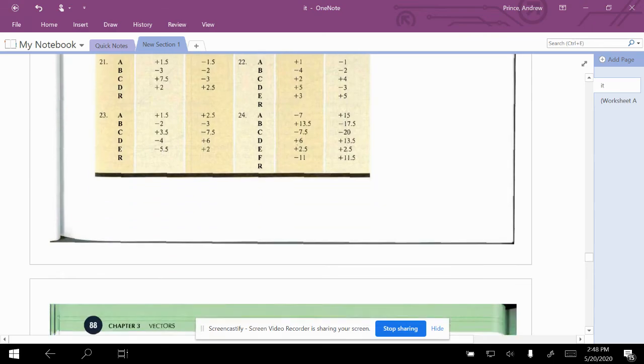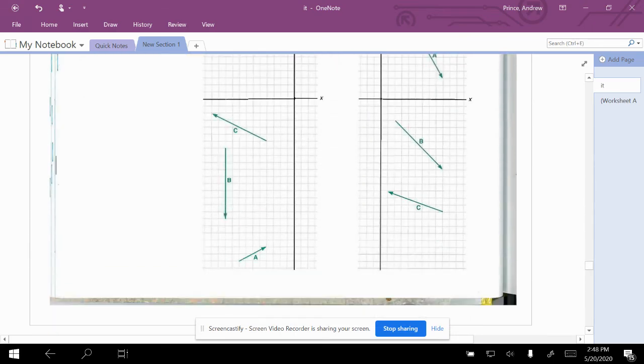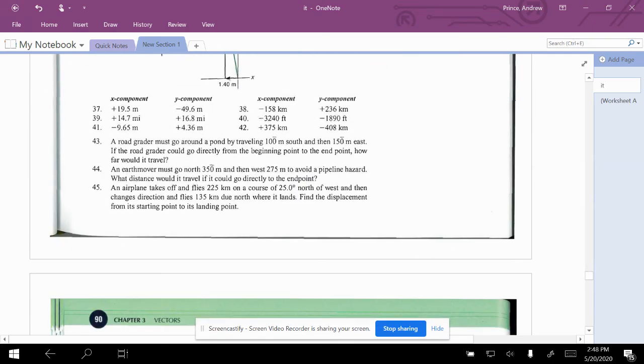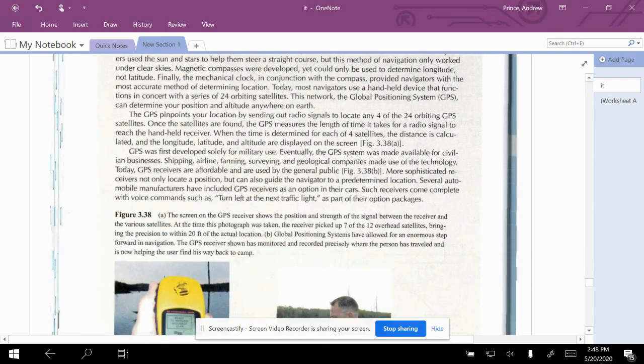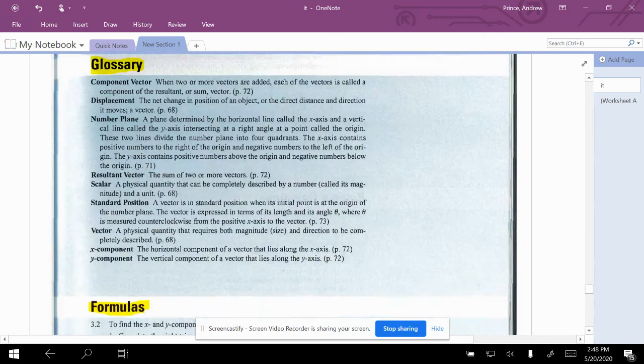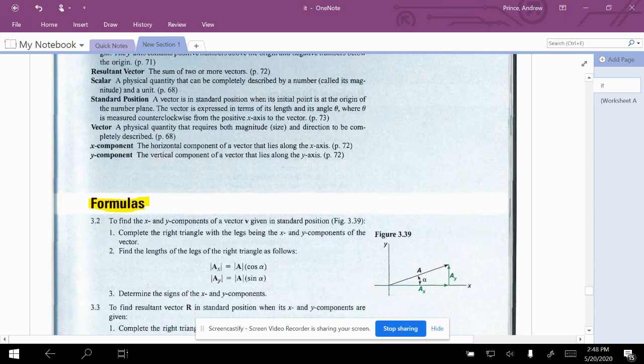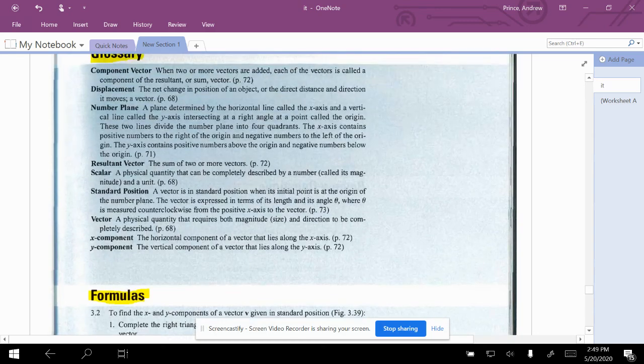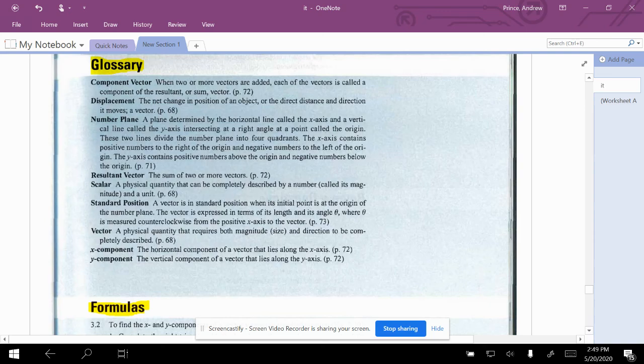And the last thing I want to cover before we go on to some practice is we have the glossary and formulas here, which are an excellent bank for test questions and some very important stuff to know to understand what we're talking about when we use these videos. If you don't understand the vocabulary we're using, describing the number plane or displacement or components, go ahead and take a look at this, and don't start solving too many of them or getting too deep into the reading until you understand this.